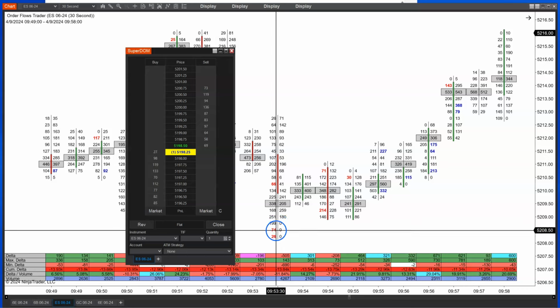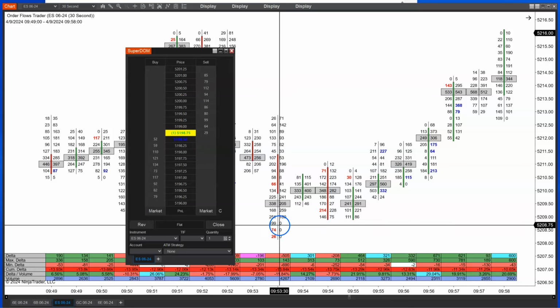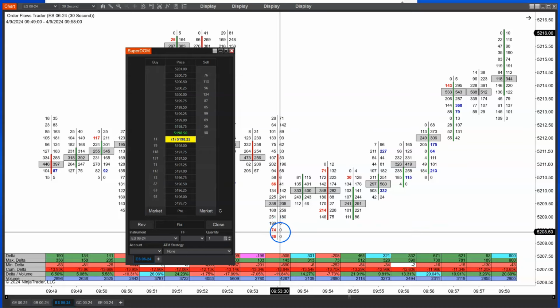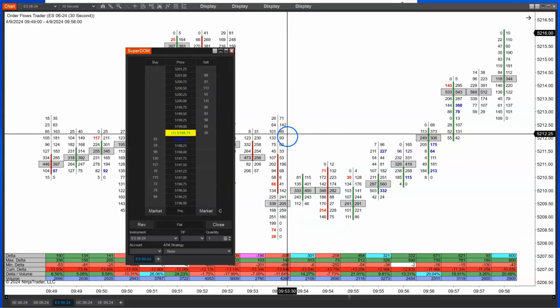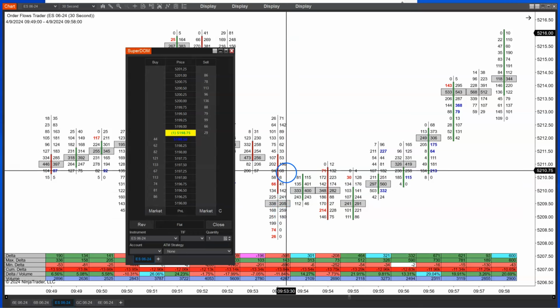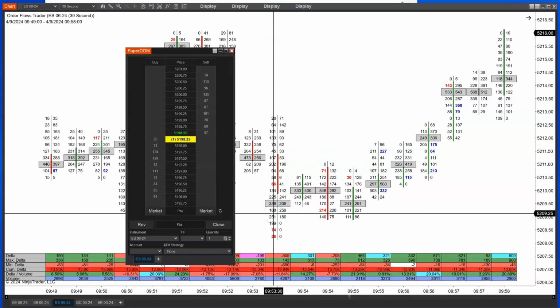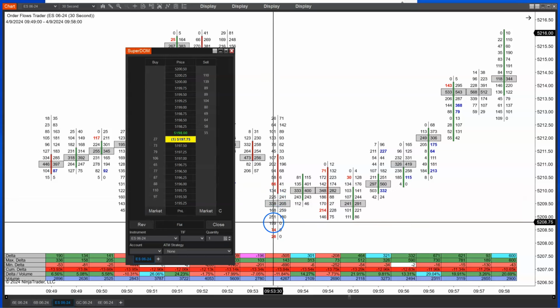So when you see the volume like this, 26, 74, 199, but 0.00, it doesn't mean there's no buying. It just means that there's no aggressive buying taking place. When you see volume on the offer side, it is aggressive buyers coming into the market. When you see volume on the bid side, that means there were aggressive sellers in the market. Aggressive sellers sell to passive buyers.